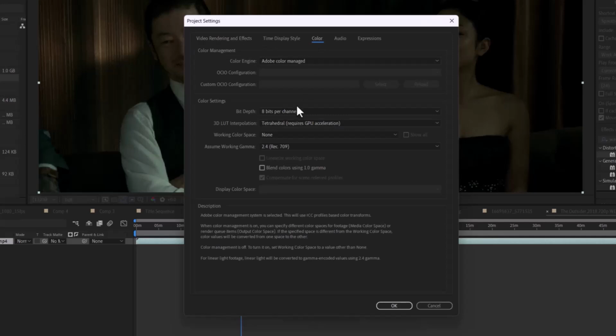And after that, we are going to go to Color. And in this color, select a suitable profile. So I have an updated version of Adobe After Effects and I can't see any color profile. But if you have the color profile here, please select this sRGB IEC 61966. So that would resolve the problem.